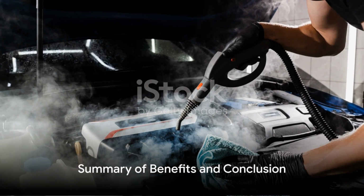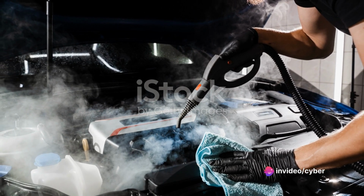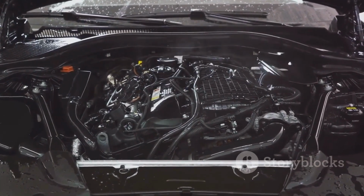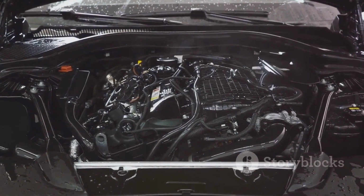In summary, the hydrogen carbon cleaning machine offers a professional, efficient solution to the problem of carbon accumulation in vehicles. It cleans thoroughly, improves engine performance, reduces harmful emissions, and saves fuel. All of these benefits come in a user-friendly design, equipped with the latest technology for easy and safe operation. With the hydrogen carbon cleaning machine, you can achieve economy in fuel and full power in the engine. It's time to say goodbye to carbon accumulation and hello to optimal vehicle performance.